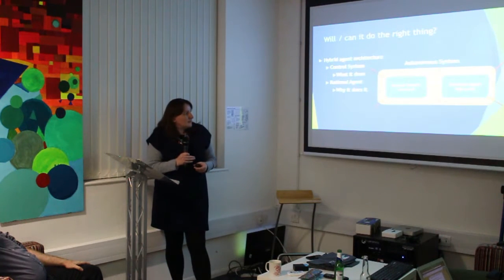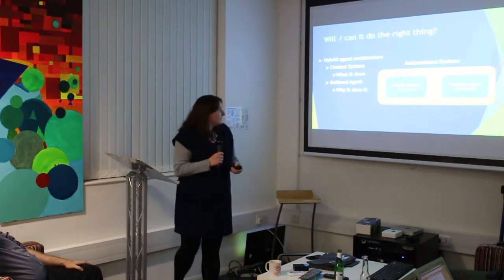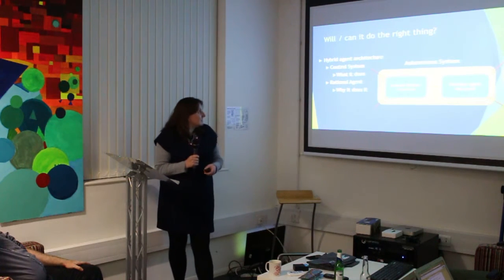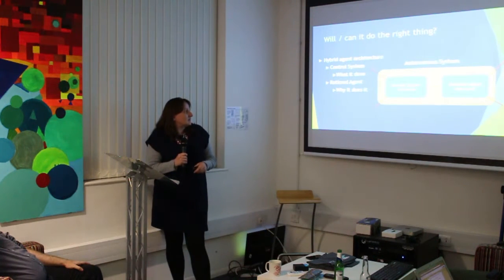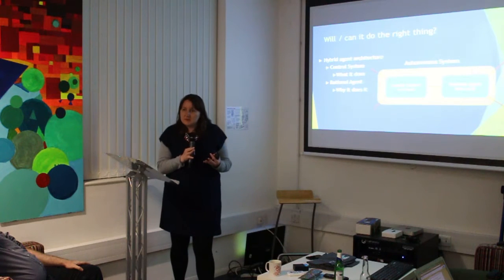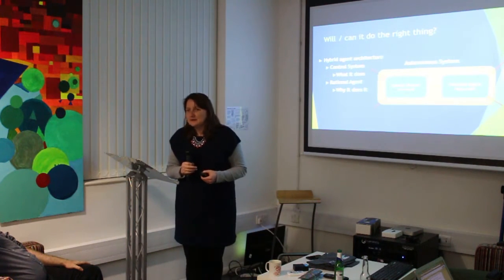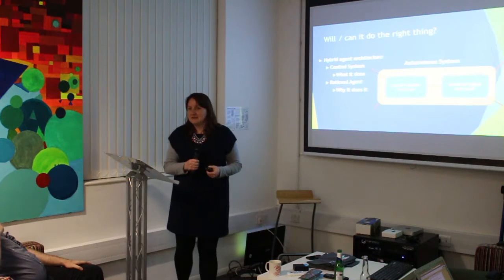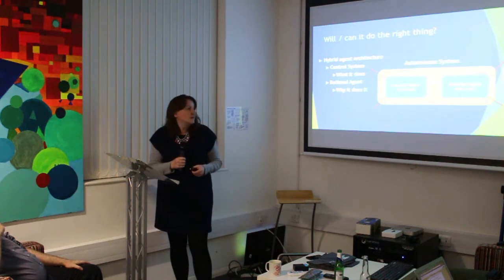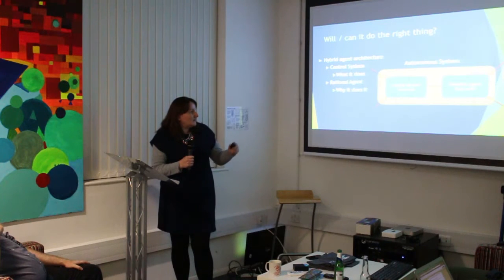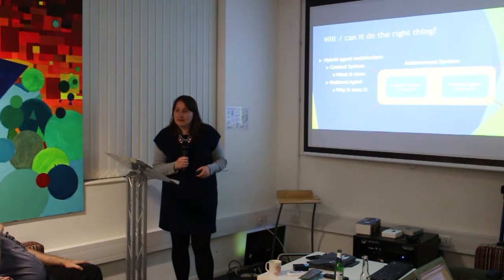So there are ways that we can tell that we're roughly doing the right thing. We come across these things called hybrid agent architectures. We have our low-level stuff, which is basically switch the motors on and off, turn the indicator on. Am I still putting petrol into my engine? Am I about to slam into a wall? That kind of thing. And then we've got this thing called a rational agent, which is the high-level stuff.